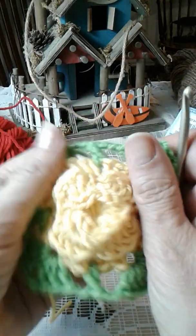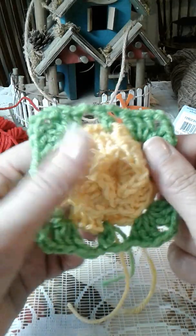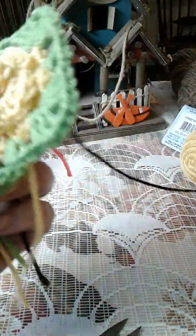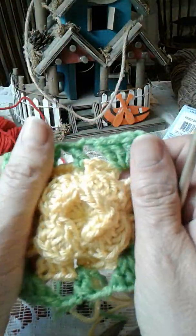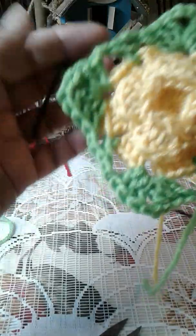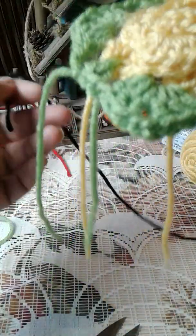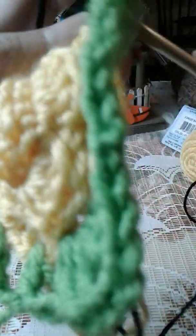Okay, now we need another back color. I am out of other earth tone colors except for my wool, but this is for tutorial purposes only, so I'm just going to attach this black. I mean, you could use black on a bedspread to make a lot of black on it. It would really make the flowers pop. I like starting with standing double crochets.